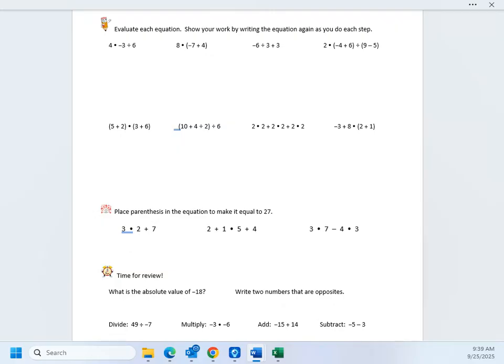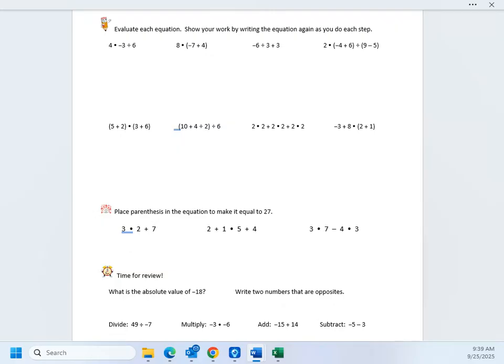The work that we did on the first page. Did you do the first operation? Yeah, bring down and rewrite the equation. You do the next operation. Depending on how many operations we have, we might have a bunch of operations. You're going to be bringing down lots of stuff.